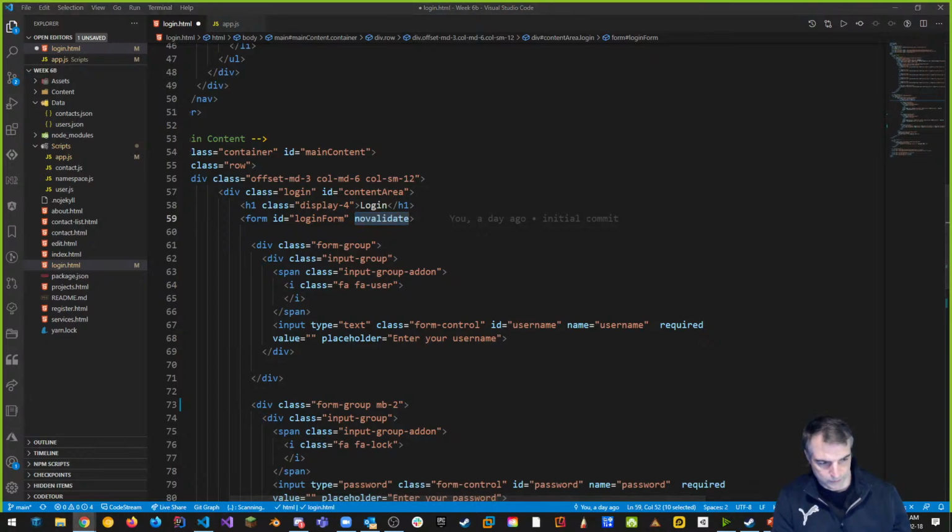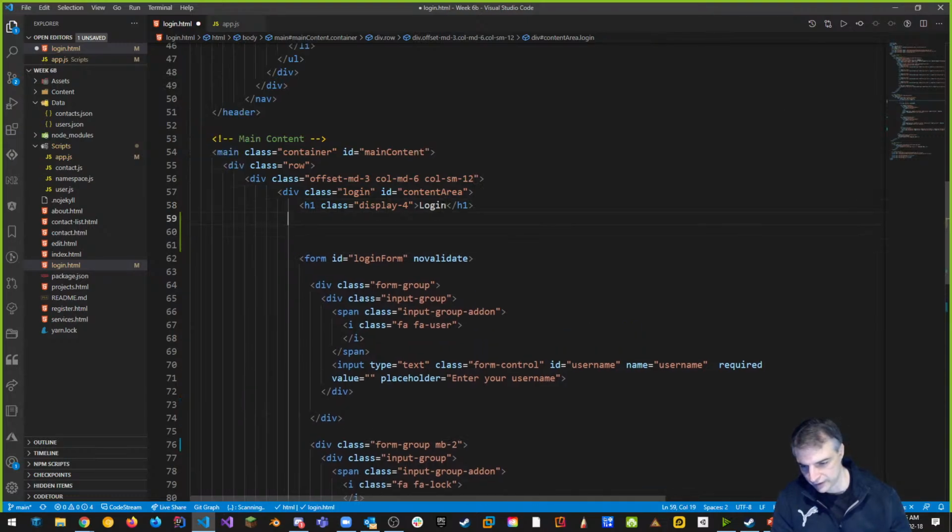That's what I want you guys to do. So let's take a look at one thing that's missing from here, which is the message area. Notice I have a login, and underneath the login I need some kind of message area. I've asked you guys to do this, but I'll do it for you because we've got examples of that already.